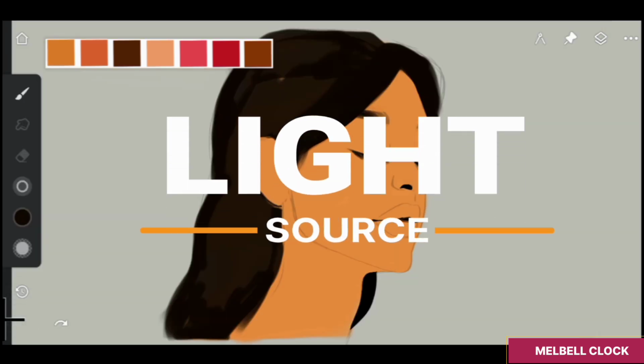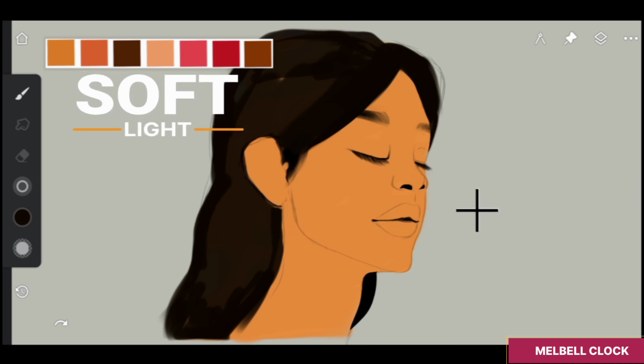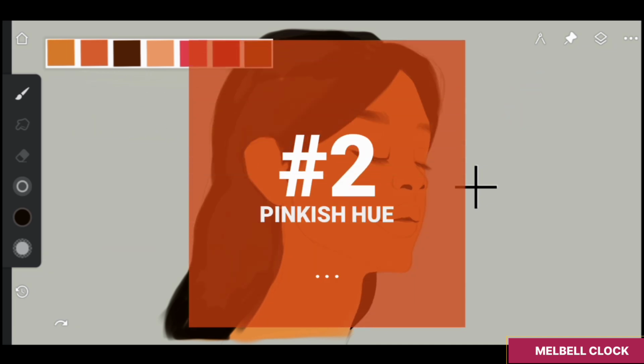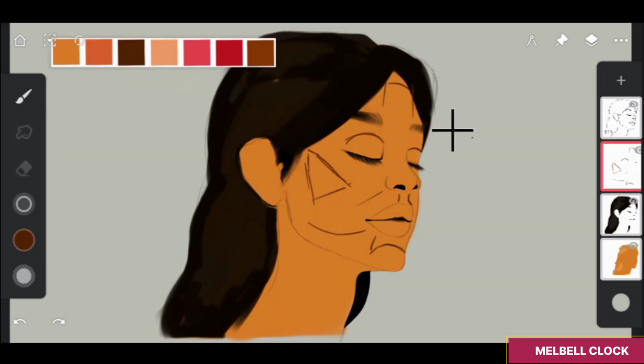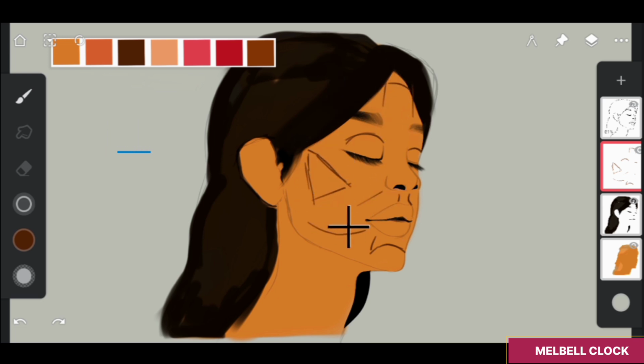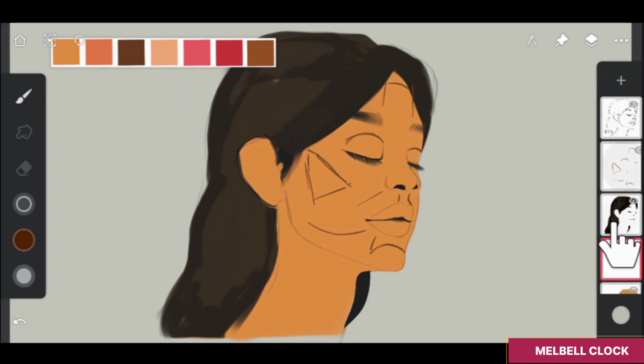The second aspect is the light source. The environment is filled with soft ambient light that doesn't come from a specific direction, such as the left or right side, top or down. To start, I have prepared a rough diagram. As you can see here, this triangle is for the cheekbone and these various lines are for adding different skin tone shades. So first, navigate to the skin color layer, add a layer above it, and apply a clipping mask to it.